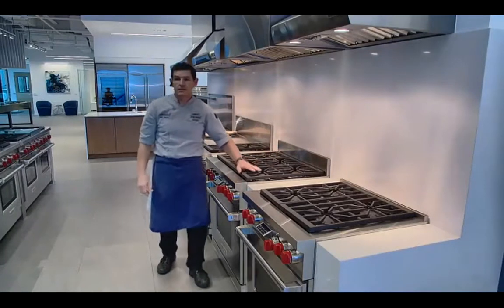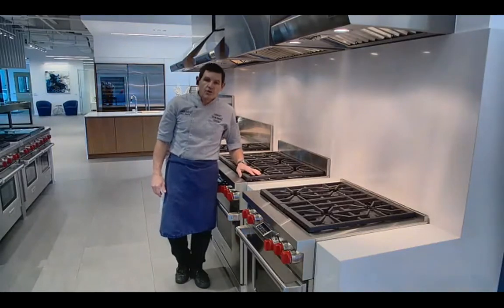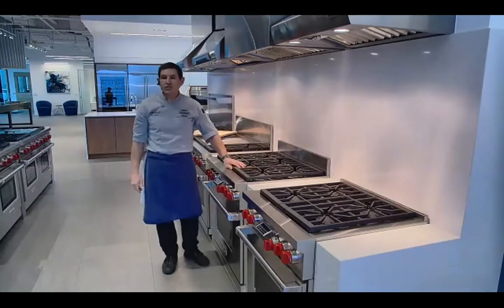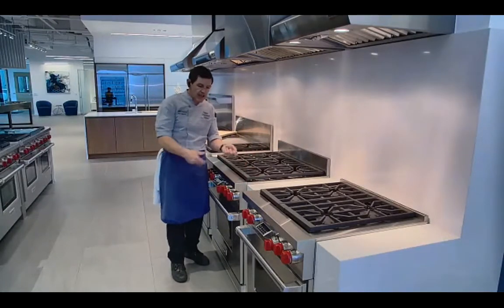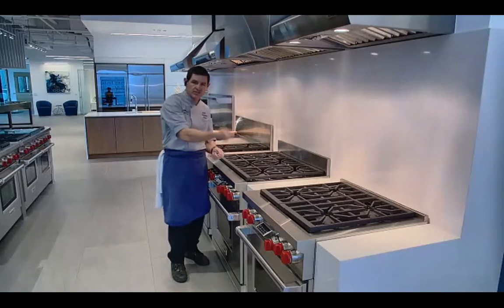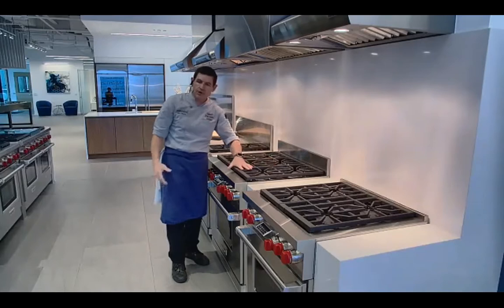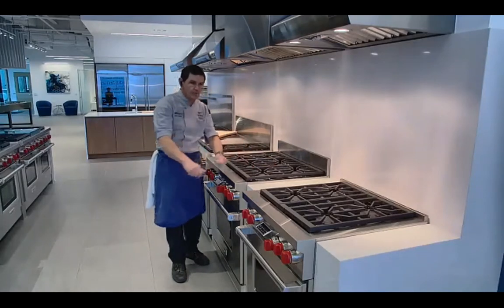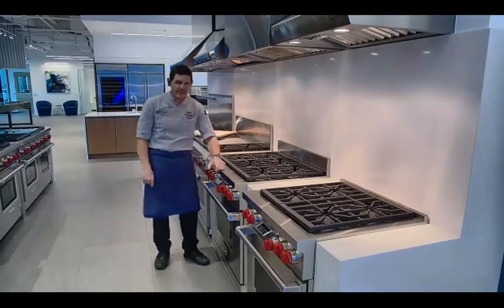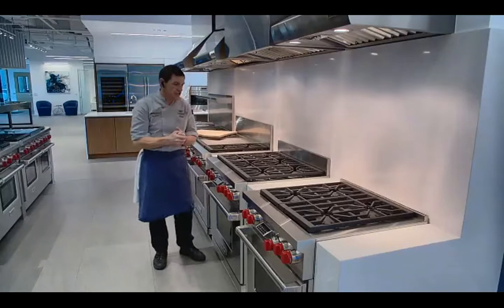Yes, Lynn? Could you light the burners with a match if the power is out and the igniter is out? You can. The gas will still flow, so you can light it with a match. What I recommend you do is start the match first and then ignite the gas, as opposed to touching the match to the burner, so you don't build up any gas around the burner prior to lighting it. Just strike the match, hold it, and then turn the burner on, and it will ignite very quickly.